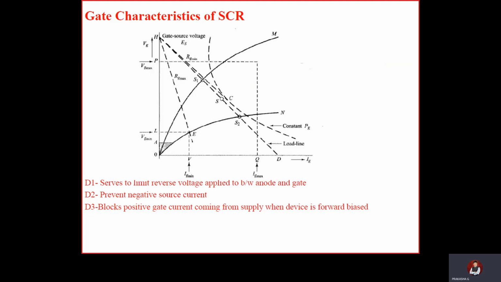anode cathode characteristics of your SCR. What current have we given? What current did we measure initially on the left side? We gave VGG and measured IG. Your SCR is going to conduct when IG is above 8.1 or 8.2 or 8.3 milliamperes. Till then it was not working. Even though I was increasing the voltage across the anode cathode, there was no change in the current.